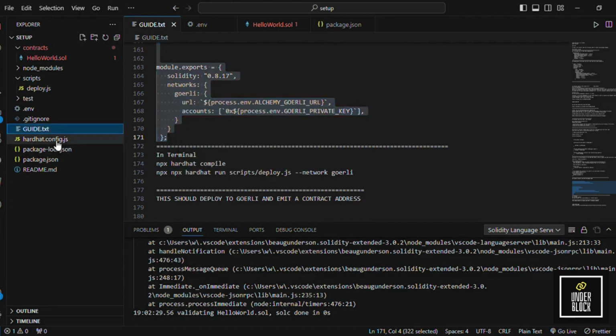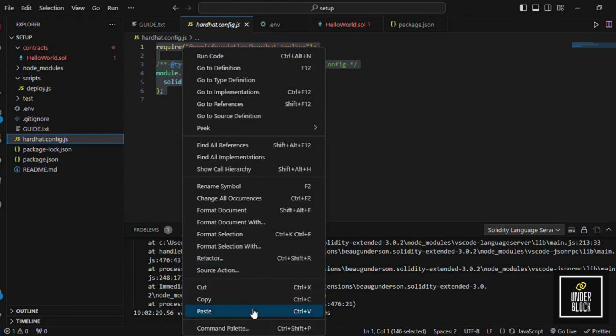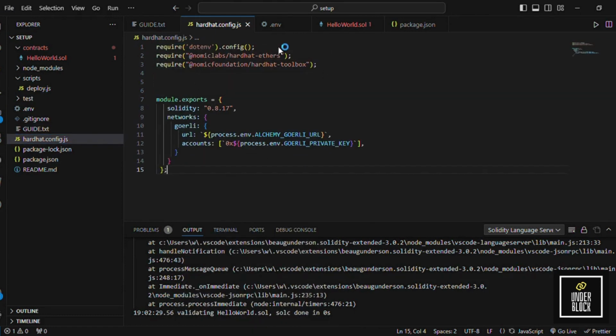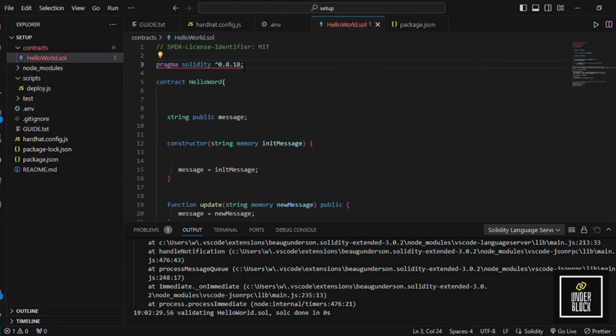copy hardhat.config. Yeah, this is supposed to help us with the .env file configuration, and we are going to require some importation of the toolbox and the hardhat that we already downloaded during the npm install. So this is 8.17, so let's change hello world to 8.17 as well, not 18. I think it should do well now, right? I think that has solved that issue right away.